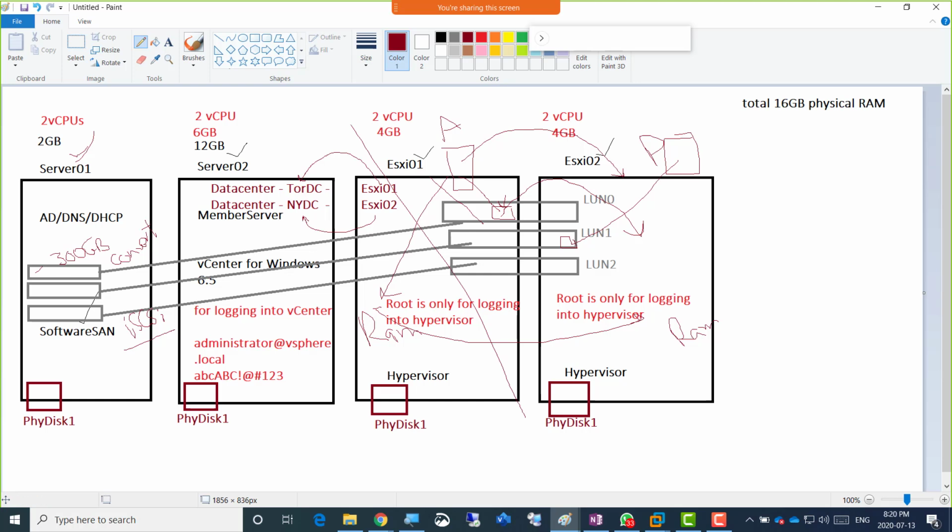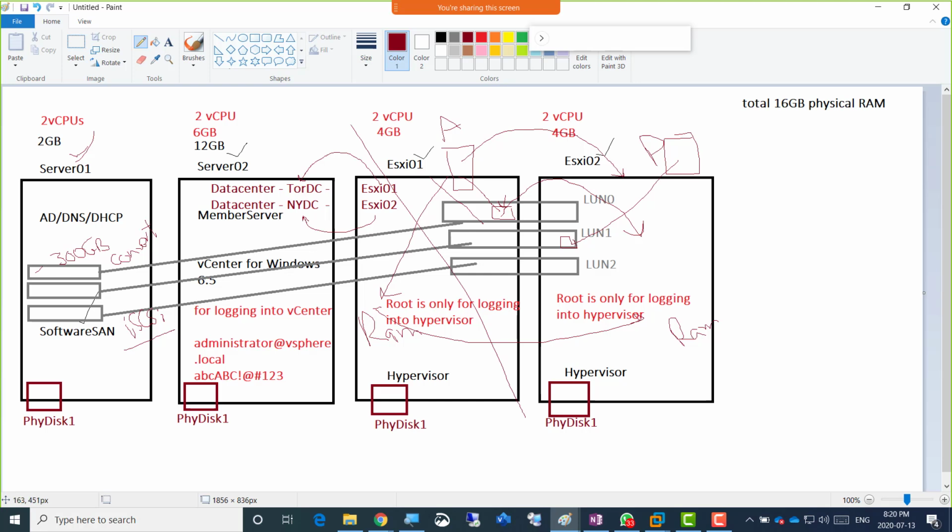So these are some of the benefits. That's why it's critical to introduce the software SAN, in our case software SAN or SAN solution here. And later we're going to talk about vSAN as well. That is for smaller companies or companies with less budget, that are really going for vSAN if they can't afford a SAN solution, which is thousands and thousands of dollars. So you see the benefits already of a shared disk.